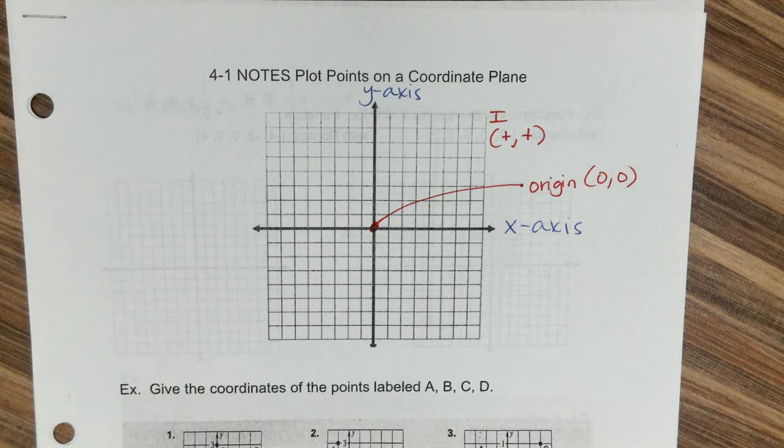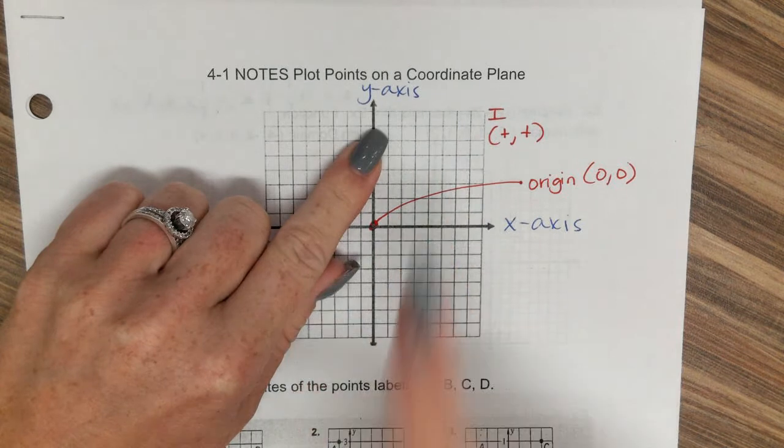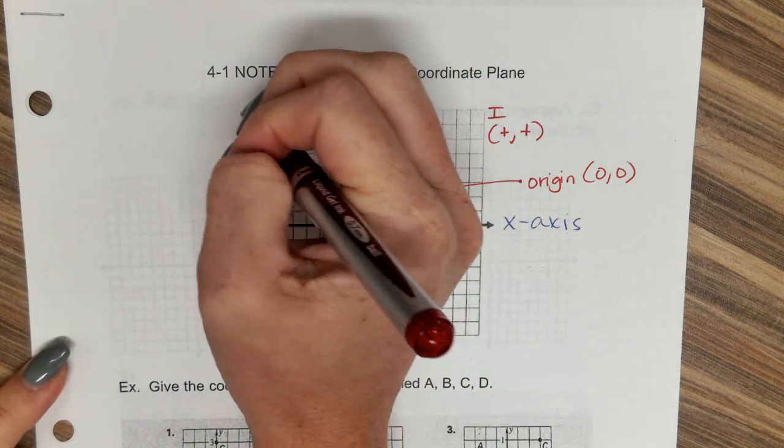Why do y'all think we use it the most? Because they're both positive, and in real life, a lot of stuff that we graph, like the cost for gallons of gas, it's all going to be positive because the gallons have to be positive and the cost has to be positive. So a lot of times you'll just have a zoomed in quadrant 1 when you're graphing. Make sense?